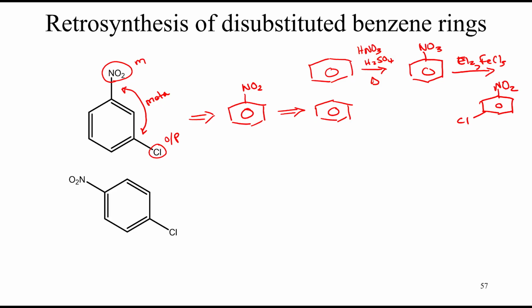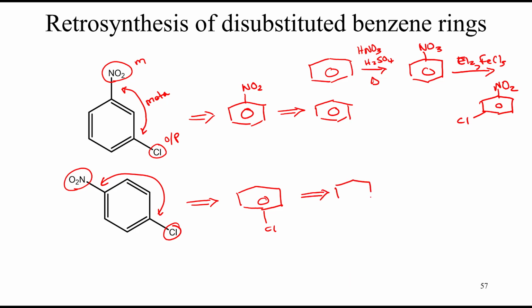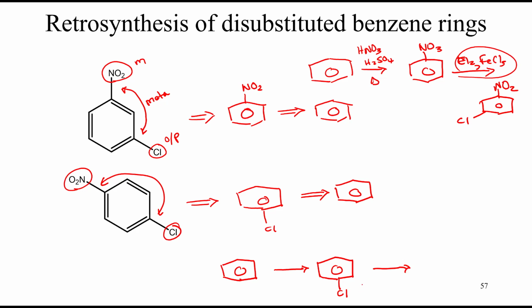So let's look at the next product that we're considering. I have a nitro group and a chlorine group, but now they're para to each other. So what I need to do is add the ortho-para director first, and then the nitro group will be added para to that. So again, retrosynthetically, just prior to this structure, I must have had a chlorine on the ring, and then I started from benzene. So working again in the forward direction, it's the same reactions. I won't bother to draw the reagents again, but I'd add a chlorine, and then I would add a nitro group, because this is ortho-para directing, and it would be the structure that I'm trying to build.